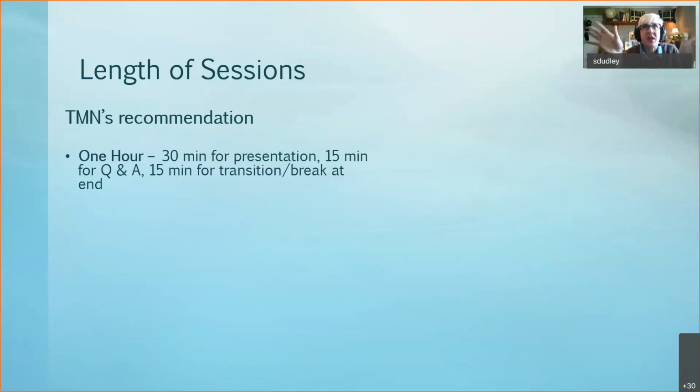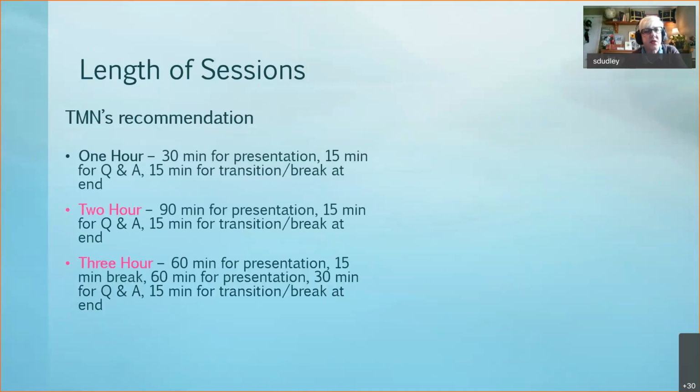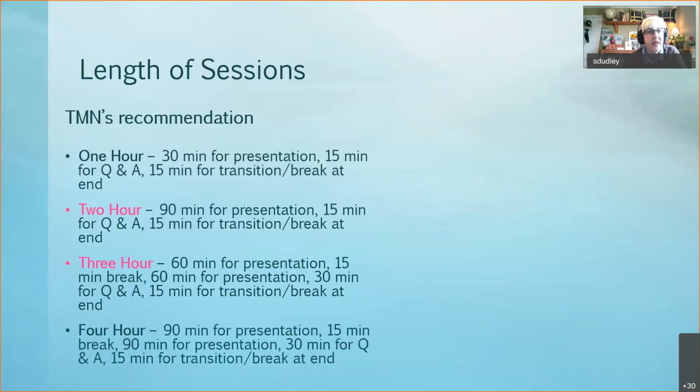Imagine that you're letting them leave and walk down the hall to their next class. So that's the 1 hour session. There's a 2-hour session where you have 90 minutes for your presentation, 15 minutes at the end for Q&A, and then that 15 minutes to walk down the hall to the next class. I'll tell you why it's pink here in just a minute. 3 hours, 60-minute presentation, and then a 15-minute break because we take breaks when they're long. 60 minutes presentation, and then 30 minutes for Q&A, and then 15 minutes to walk down the hall to the next class. And then the 4-hour presentation where you have 90 minutes for your presentation and then a 15-minute break and then 90 minutes for your presentation and then 30 minutes for Q&A.